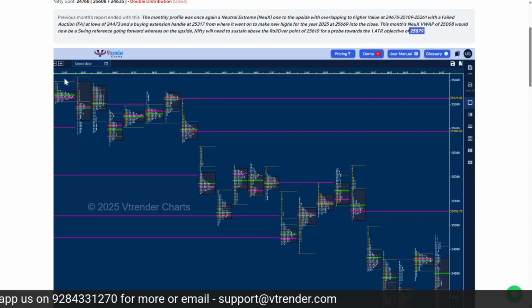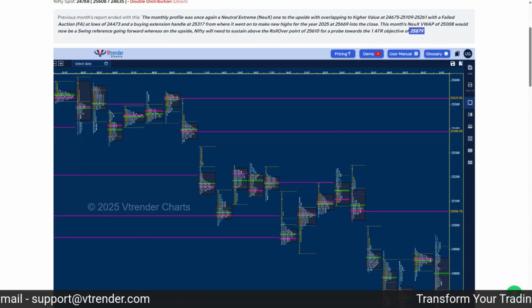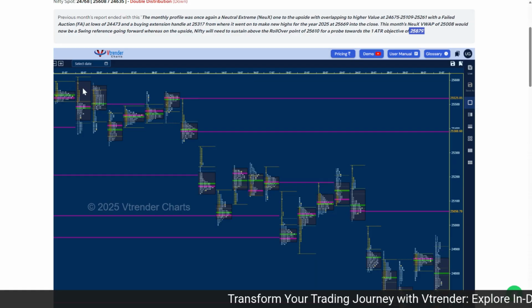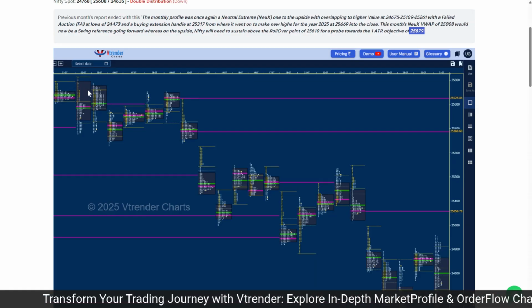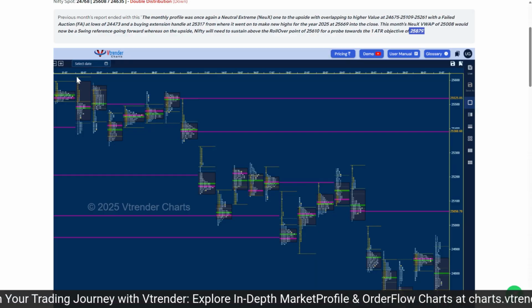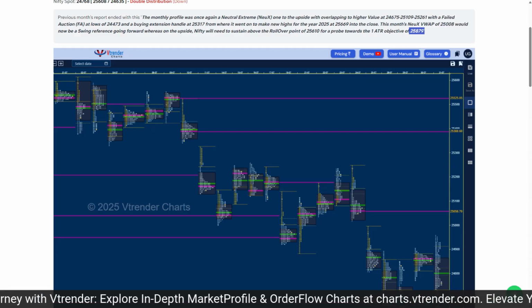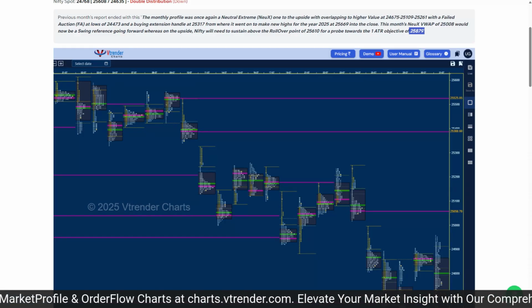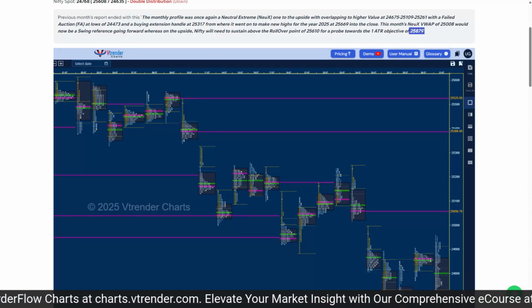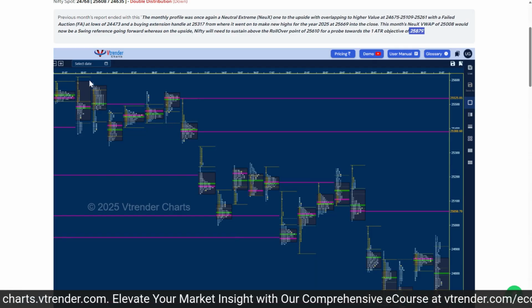So when you are getting initiative players entering the Nifty spot right at the rollover point, the monthly reference, you know that the PLR for the month would be on the downside. Even if it was not trending lower, this A period single gives you an opportunity to sell 25,600 call and higher options. Call options above 25,600 can be sold because you have seen initiative selling at that level.